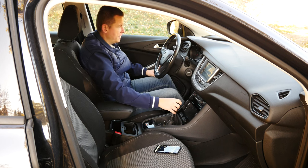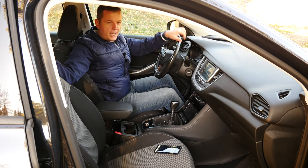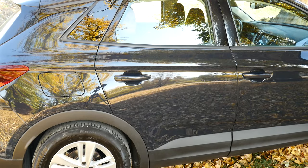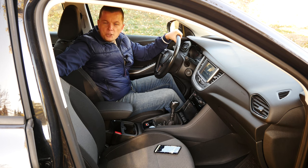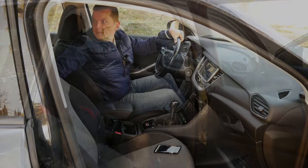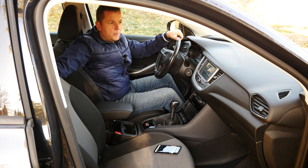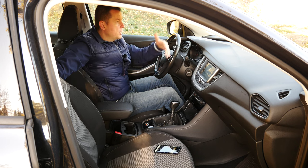Interior space in the back is sort of okay, and at a stretch I would honestly consider spending more than two hours on a road trip even with two people in the back. This feeling of adequate space is given by the lack of a central tunnel, which would normally hold the transmission. I would recommend long trips with two people in the back seats, but not three — it's a stretch. Still, it's better than some other compact cars like the Ford Focus and Volkswagen Golf, so I sort of get why somebody would consider buying a crossover.